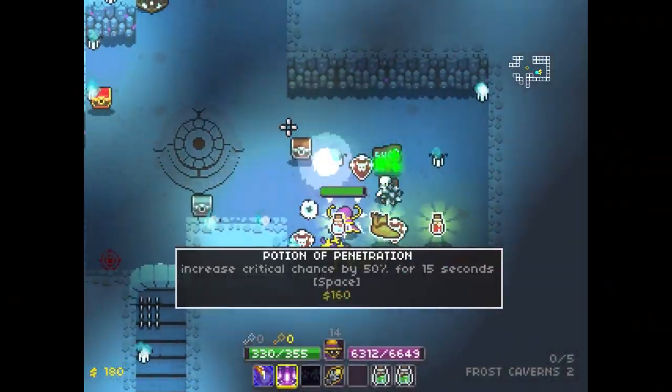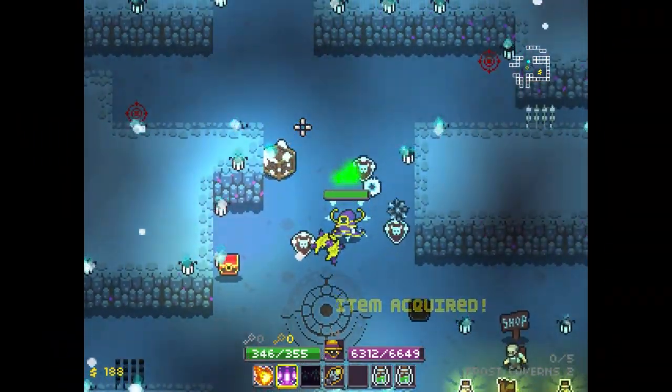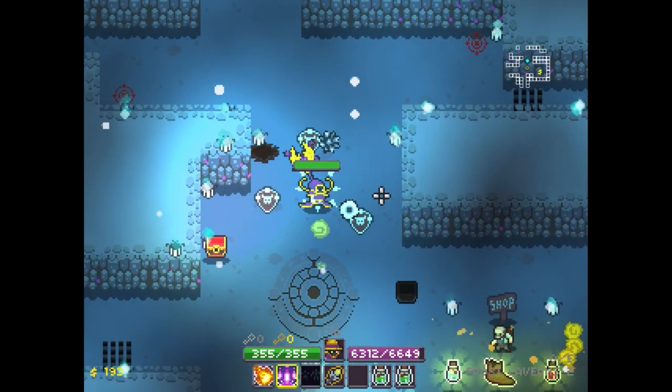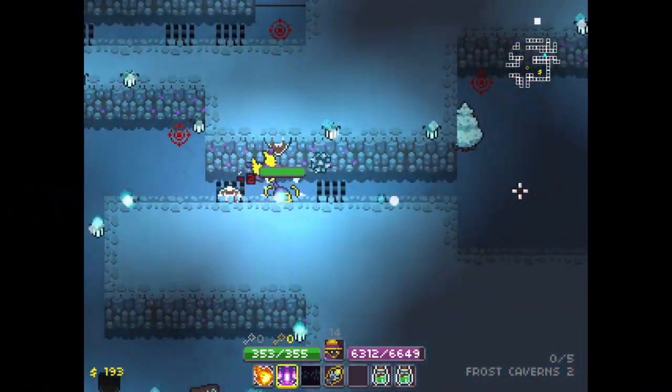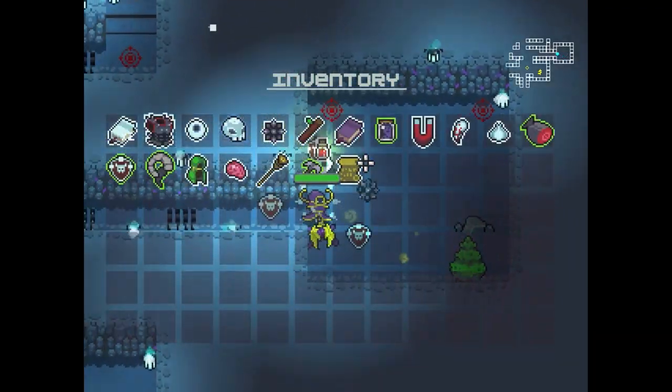Hey, shoes. Expensive, especially for a 5% movement speed bonus. Not great. All right. Oh, right, music. Can't forget the music. There we go. I was wondering about that. Yeah, of course the music's going to be different. What items do we have down here? The shoe. Do we really need a 5% movement speed bonus? I mean, it helped mildly.